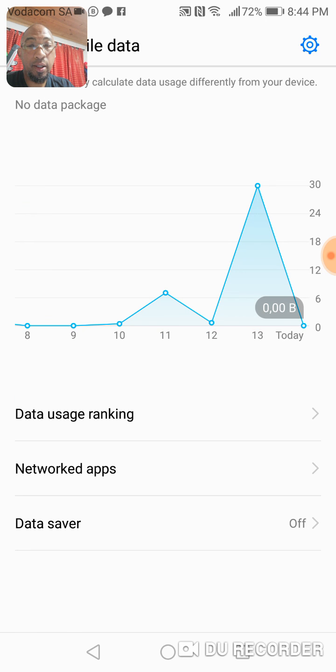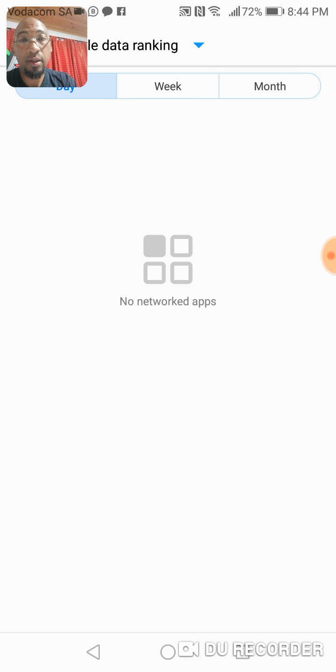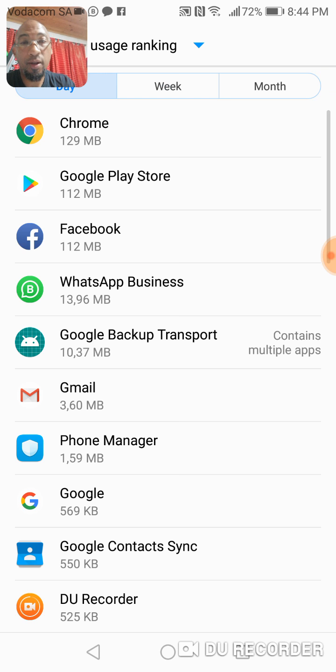Click on that, and if you want to look at the applications that are being used, the ranking in my case, click on that, looking at the Wi-Fi, and here are all my apps, because I don't particularly use my data for applications. That's it for now.